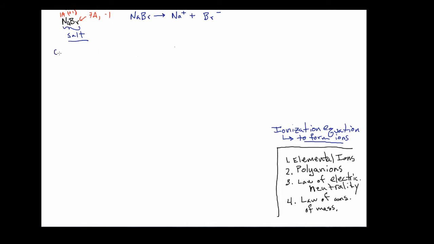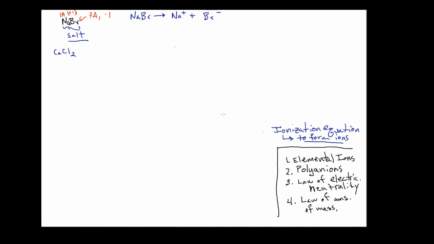This one is a little bit more complicated because you can see that the anion in the formula has a subscript of 2. That means that there are 2 Cl's or 2 chlorides in this compound that are paired with 1 atom of calcium ion. All right, so remember, these are ionic compounds. That means that they're composed of cation and anion together. The cation is the positive charge, the anion has the negative charge.